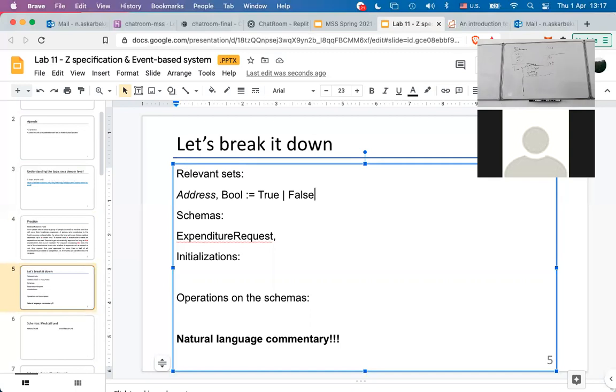This is what I would introduce. The rest, we will figure out. If we need more things on the go, we will introduce them. For now, that's what we can think of. So there is expenditure request as a schema. What else? Fund, okay. Fund as a schema. What else? Transfer request. So how much to transfer, for example, to whom? To whom is an address. How much is an amount.